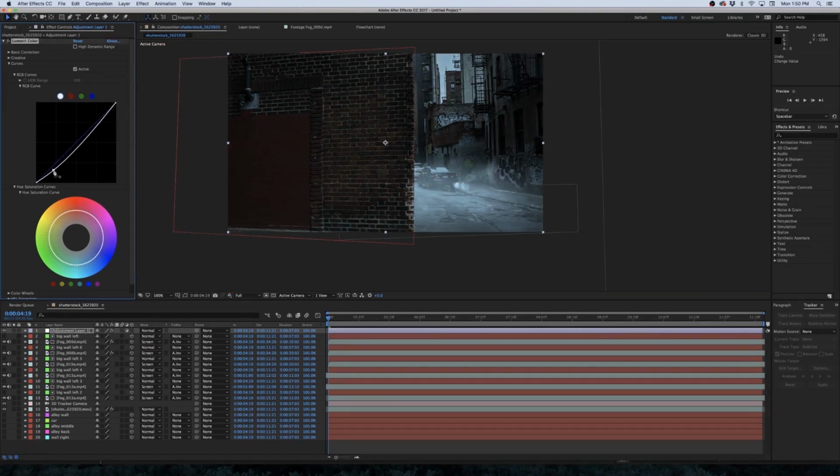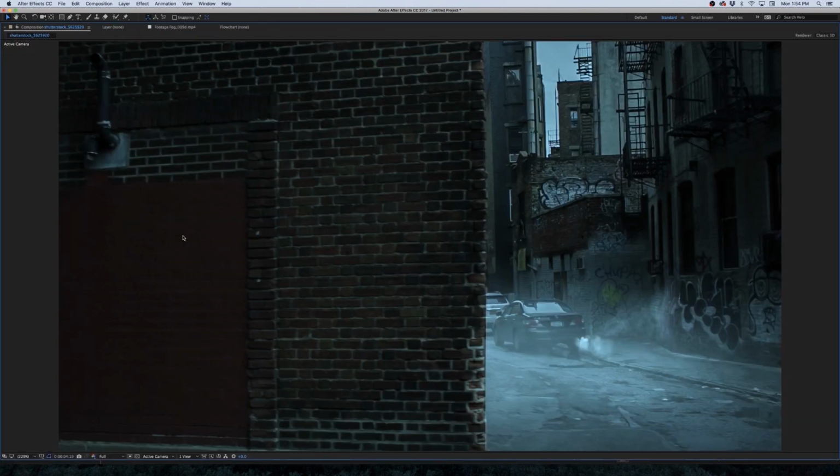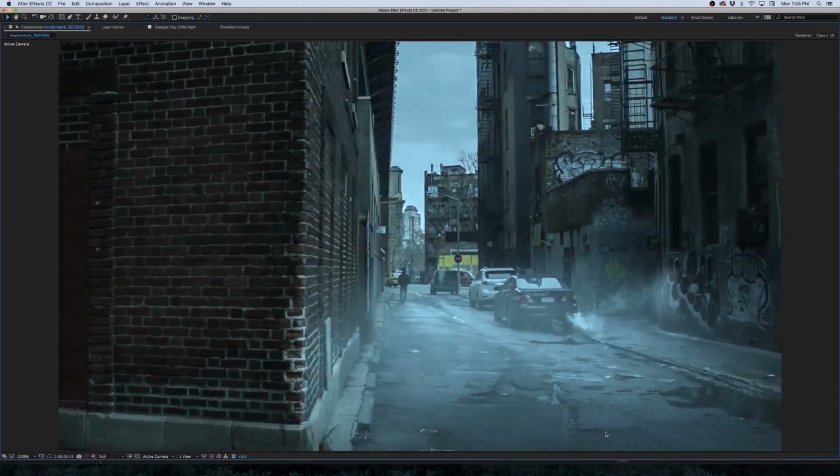So just kind of start crushing down the darker parts a little bit. We'll go ahead and bring up the lights. That's going to make this fog pop out quite a bit more. And then I'm going to just keep kind of messing with the color and the curves here. This is where I like to make fine-tune adjustments. So still need a little bit more green. Let's just pull out some of the red. And here's what we came up with after a quick RAM preview.